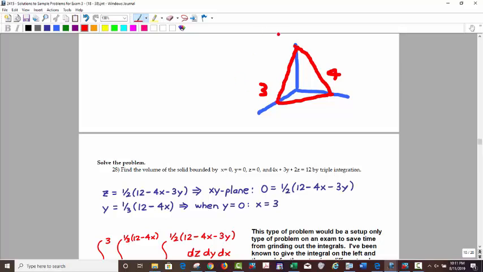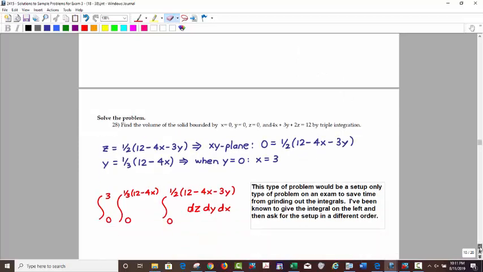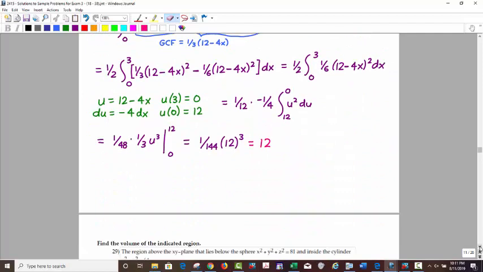So the area of that base, area of a triangle, is 1/2 times base times height. So it's 1/2 times 4 times 3, which is 6. And then the formula is 1/3 times that area of the base times the height, which is 6. So it's 1/3 times 6 times 6, which equals 12, which is exactly what the calculus bears out to be. It's exactly what the integral produces, 12.